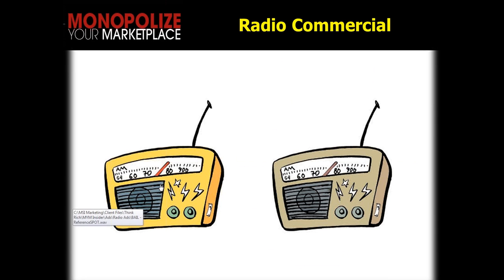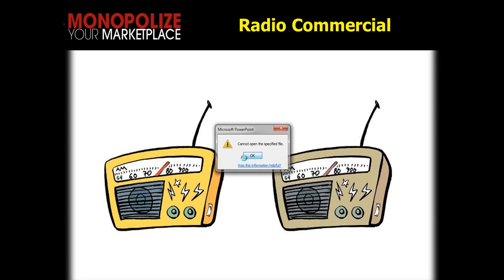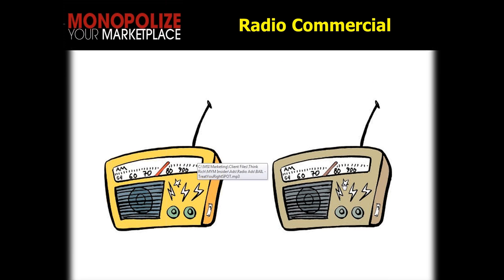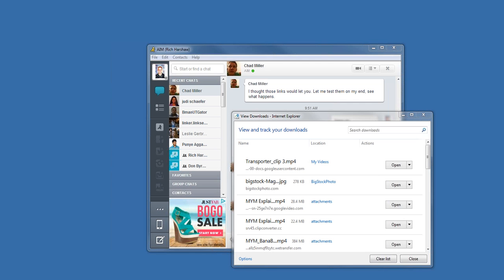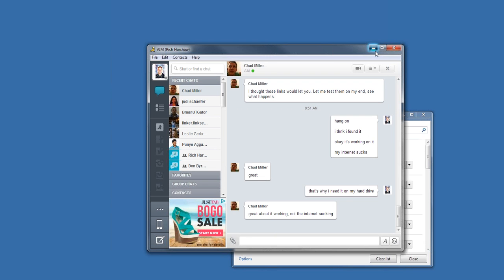Let's see, we've got some radio ads. Let's listen to these. Let's see if I can get this thing over here. Oh, can't open the specified ad. That's probably not true because I could probably open it anyway, because I have ways and means to do things. Let's see here. Yeah, getting close. Whoa, don't know where that came from. Hang on. All right.